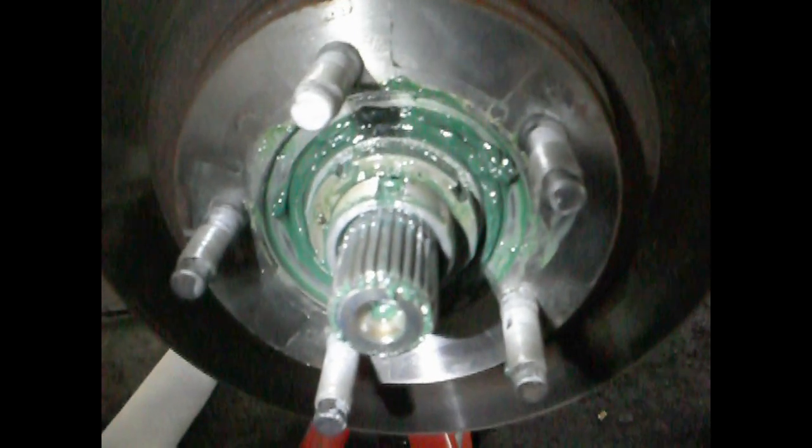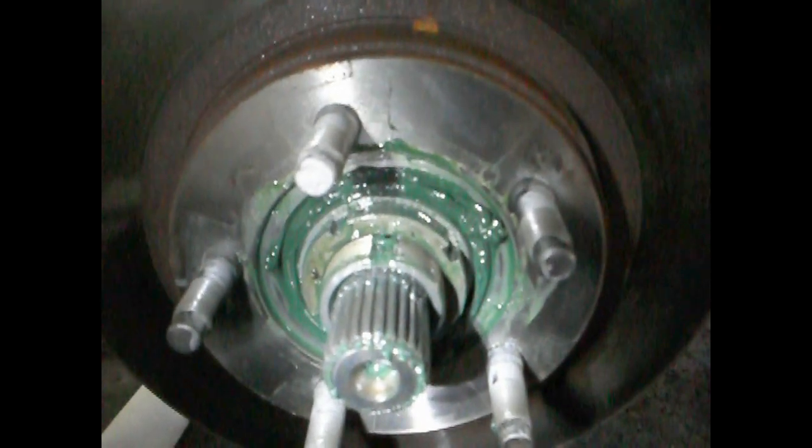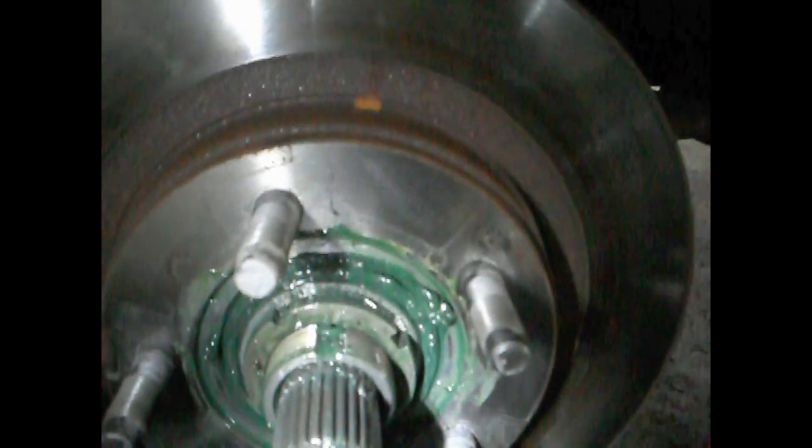I'm going to tighten up the inner lock nut. There's actually a procedure to make sure that you do it properly. I don't know if it matters that much, but I'm going to follow all of it. First, you need to take a larger torque wrench, a normal size one, 1/2 inch, and you need to tighten up that inner lock nut to 35 foot-pounds.